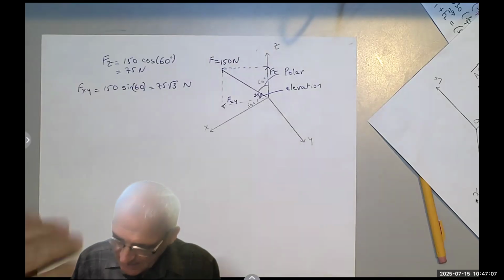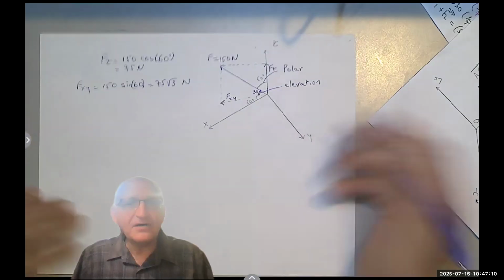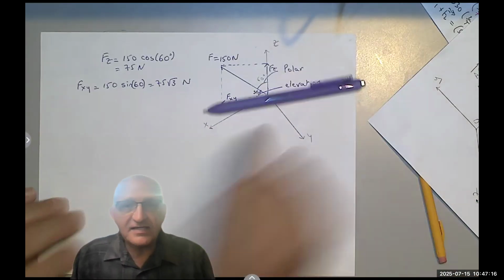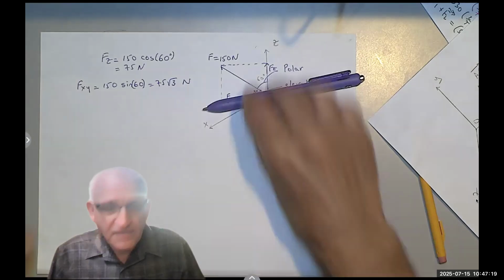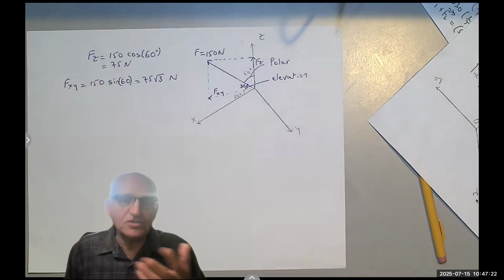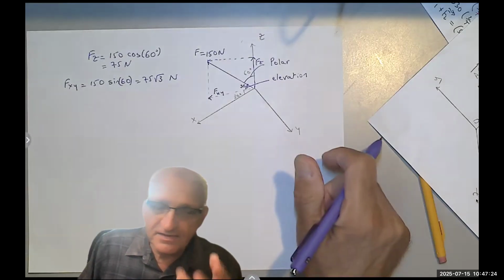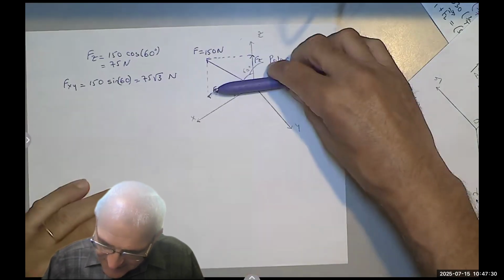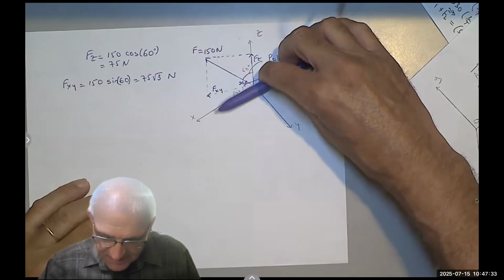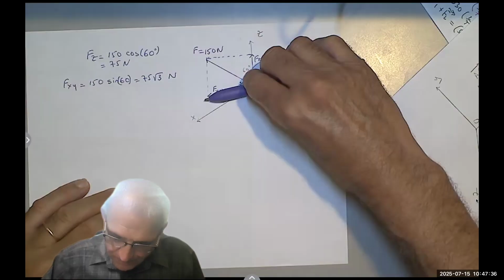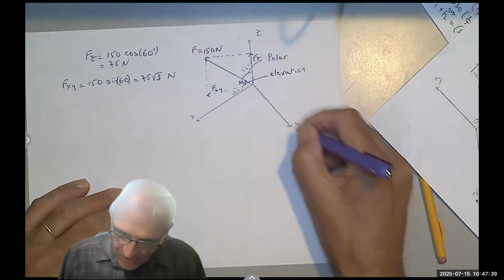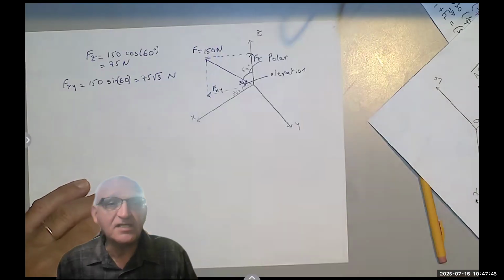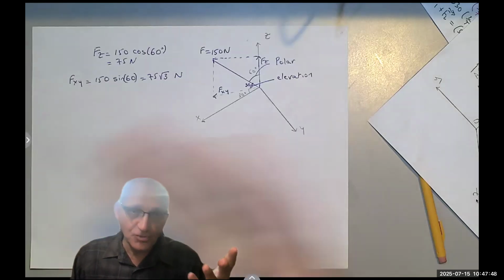The next step is to find F sub X and F sub Y. Now it's a 2D problem. I have a force in the XY plane, and I want to find the X and the Y components. There are two ways usually that students use here. I can say I see that the X component would be positive, right? And the Y component would be negative because this is the positive Y. If I project this, I will get X and Y, and the Y would be pointing in the opposite direction. So I see it visually. That's one way to do it.